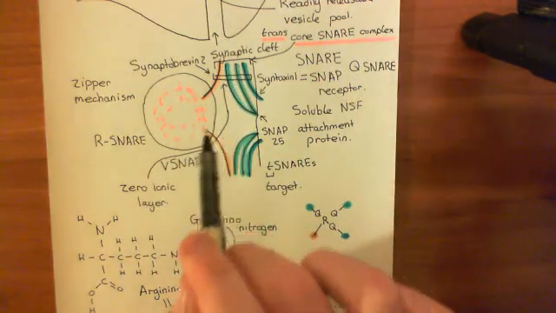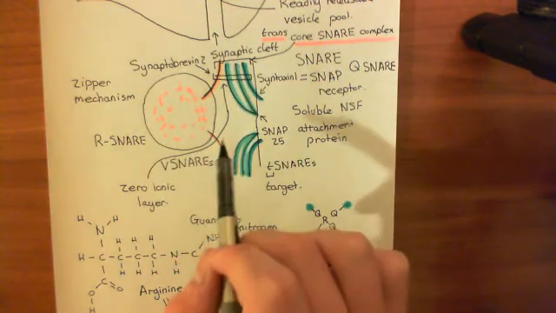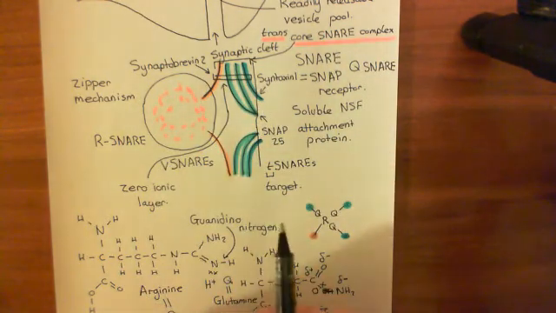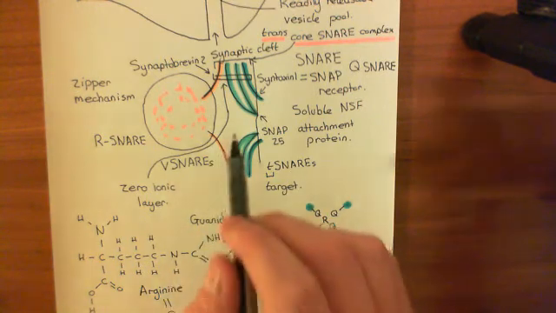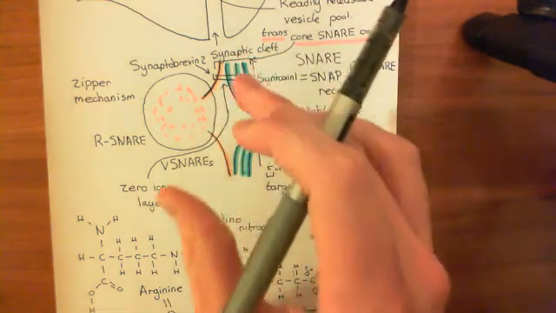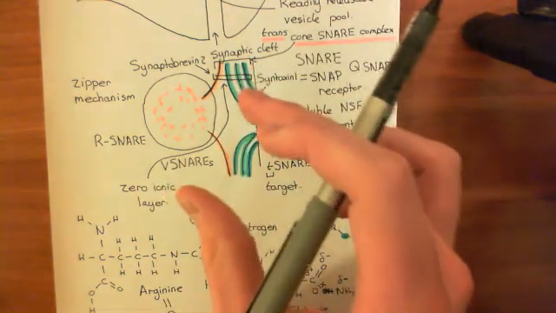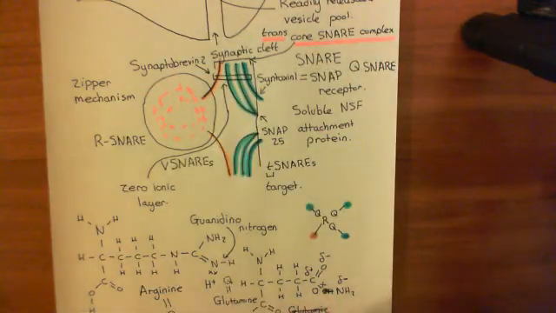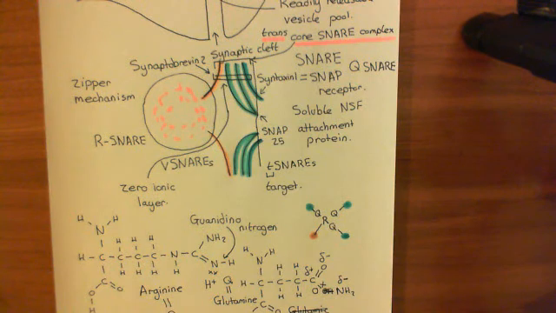Now, it does not cause them to fuse. And we'll discuss later why the Rothman assay, which showed that this did cause them to fuse, was wrong. We'll discuss that later. But it doesn't cause them to fuse. It causes them to dock. This is the complex which docks them at the membrane that faces onto the postsynaptic cell. So we'll call it there for this video. And in the next video, we'll discuss the mechanism by which you actually complete this process and get the fusion of the synaptic vesicle with the presynaptic membrane.